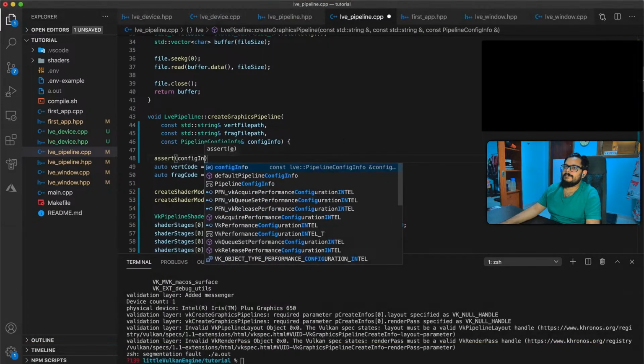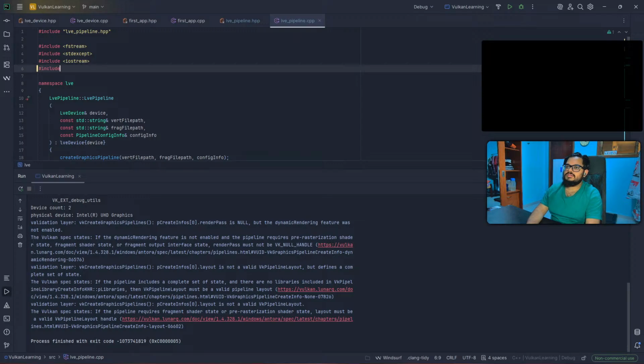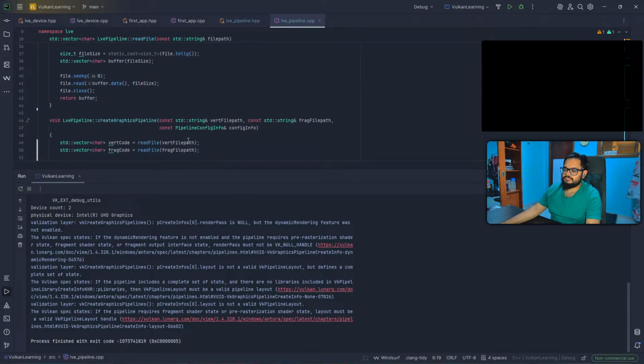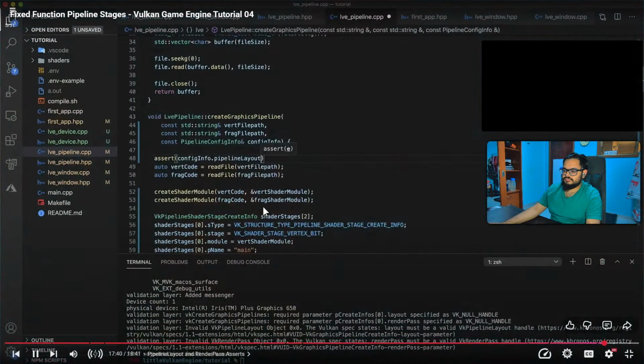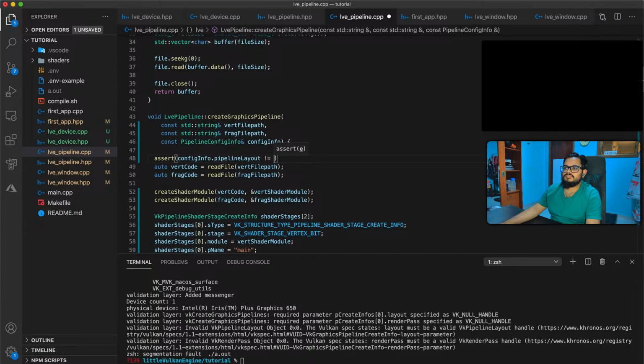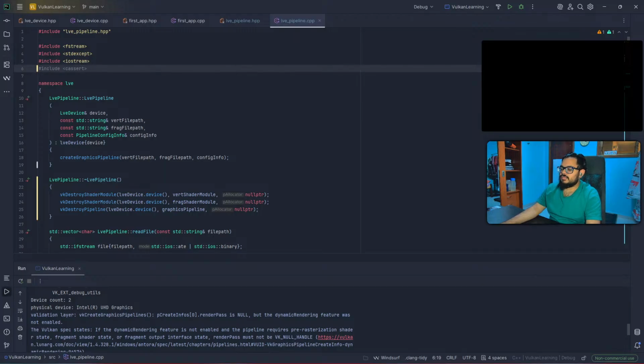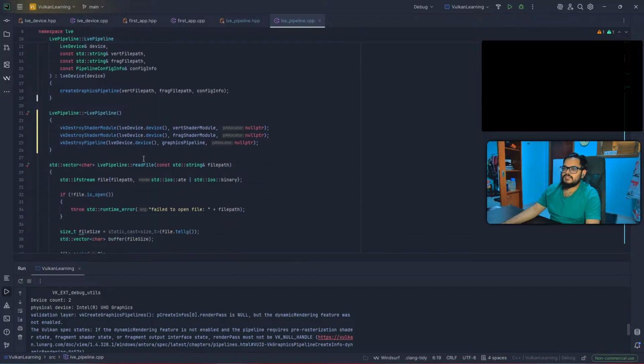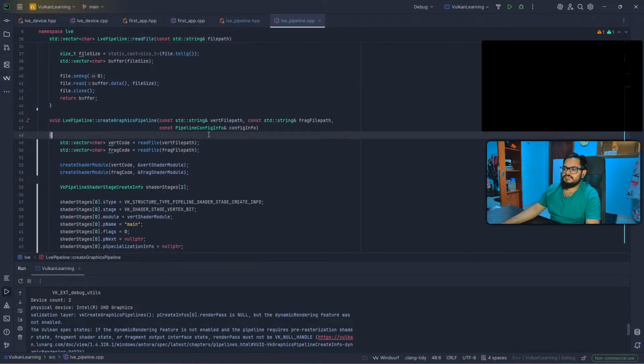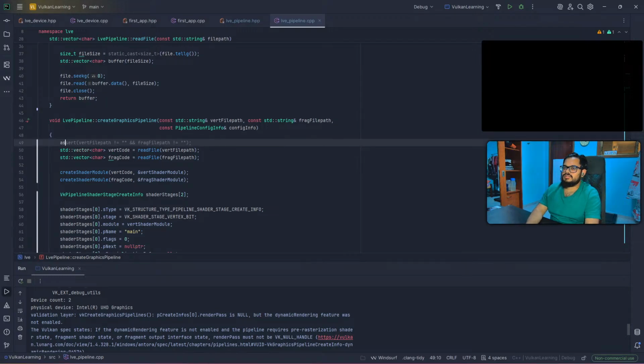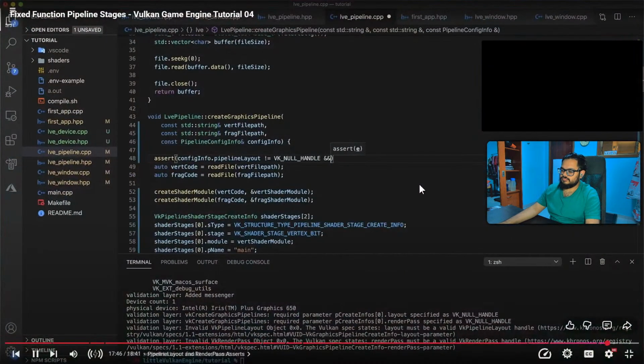And then at the start of our create graphics pipeline function, add an assertion to check that our pipeline layout in the pipeline config info is not a null handle.